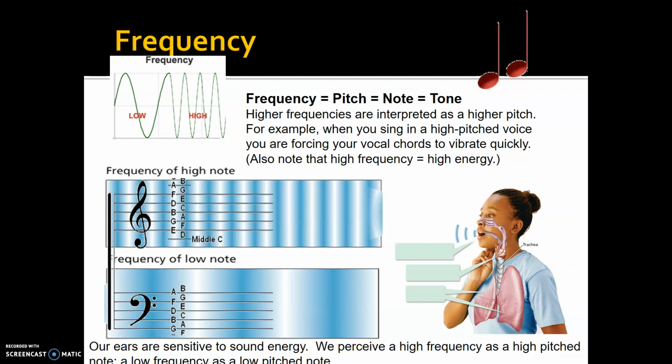Now, frequency or pitch, note, tone, these are all words that are synonymous with each other. This is the note. So at 20 hertz, that's the lowest note you can hear. That's the low notes. That's your basses. And at 20,000 hertz, that's above hearing. You're starting to get above human hearing. So as you go from low to high, your pitch increases, your frequency increases. So this is how you hear. High frequency, high pitch, high notes, high tones, however you want to call it.